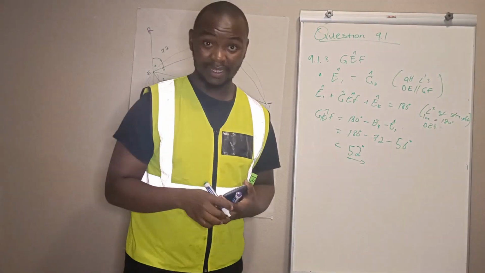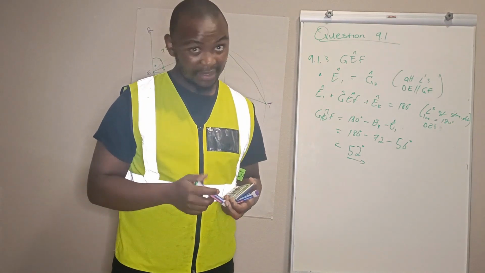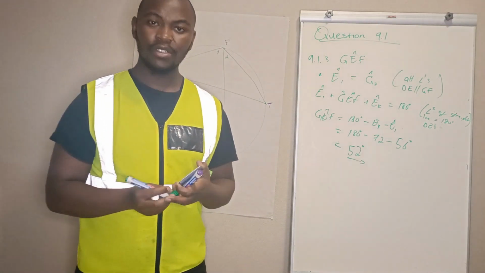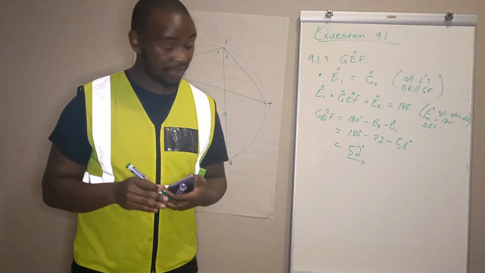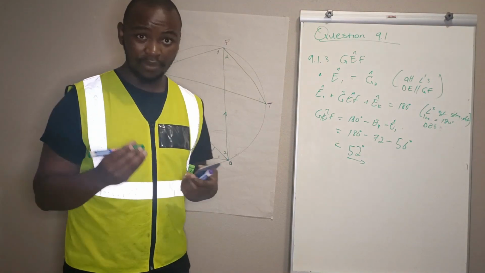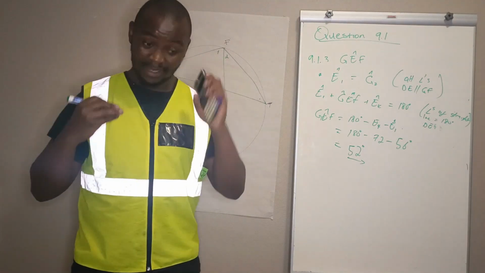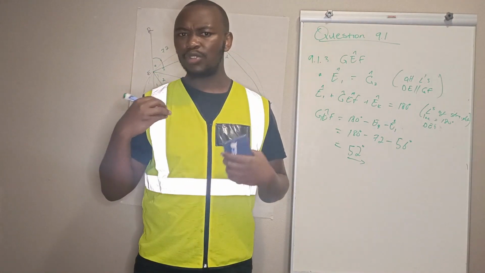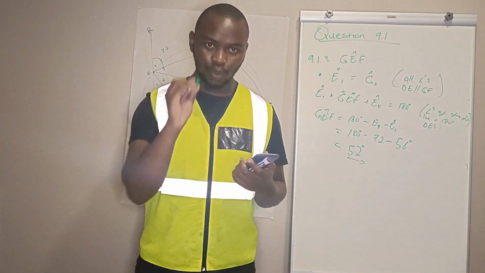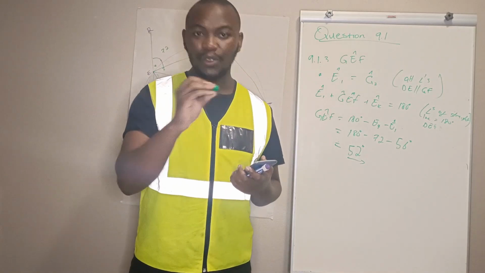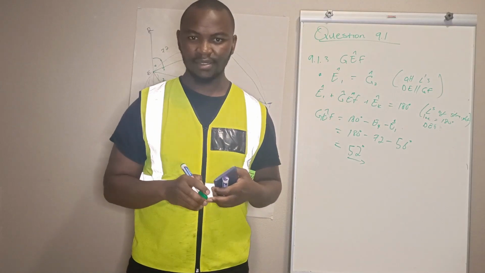And always remember, guys, just because you can calculate it in your head doesn't mean you should do it. Use the tools that you have to make the process faster. So we now know that the answer is 52 degrees. And the most important part in all of this is understanding the procedure and the reasoning, and making sure you use your mind, your creative side, and diagrams, colors, and everything to pinpoint or give you a direction to finding the answer. Those are the most important things in circle geometry. Thank you.